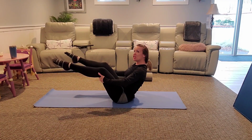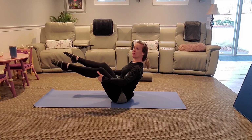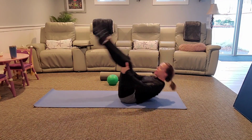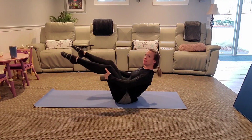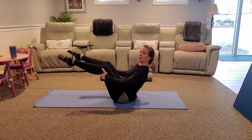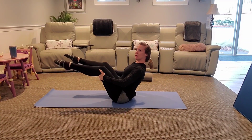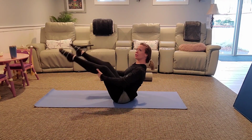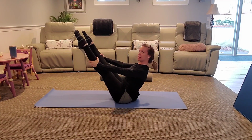You want to initiate this movement and this roll back with the pelvis. So go ahead, tip back, roll back. As we come up, lengthen out of that low back. Great job, keep going. Good. If you want a tiny bit more challenge, you can straighten the legs and roll with those legs straight.